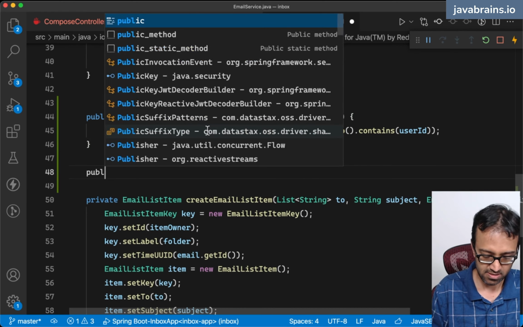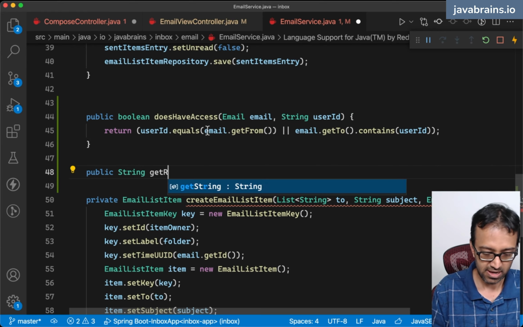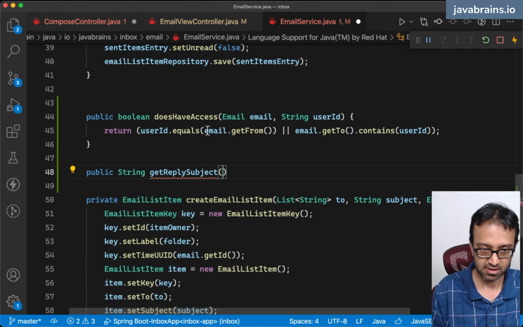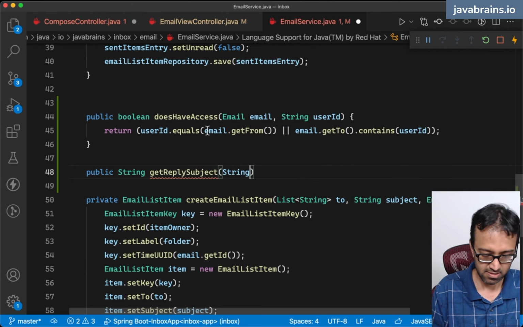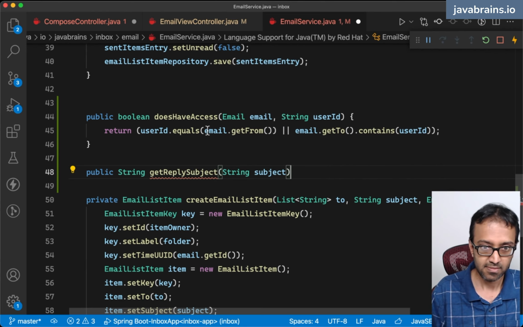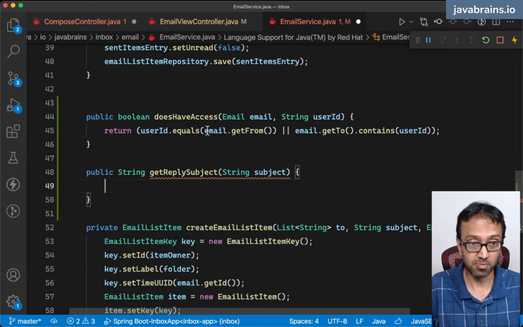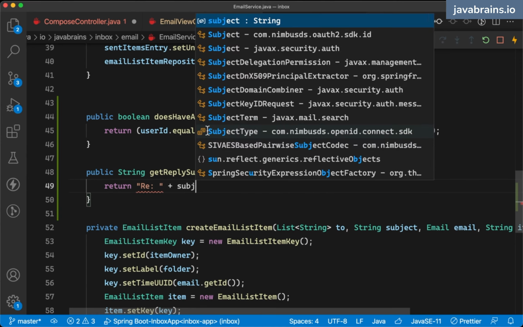It says public string get reply subject, string subject, right? Given a subject, what is the reply supposed to be? Okay, I'm going to return re plus subject.